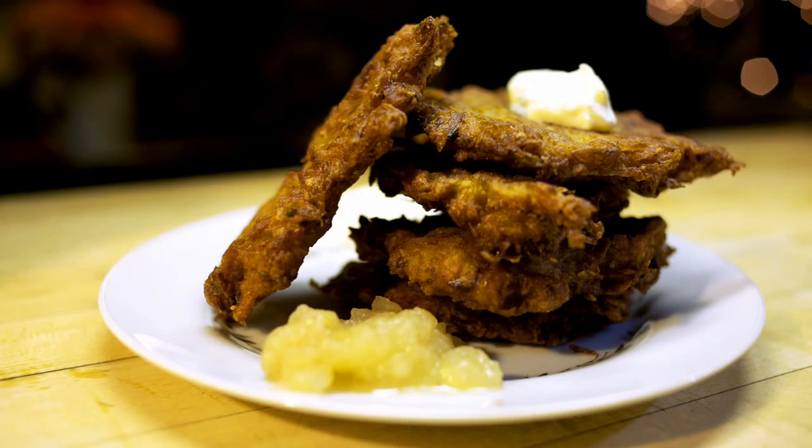One of the traditional things to do in Hanukkah is to fry food in oil. And in our family, we've always fried potato latkes. A well-fried latke is the world's perfect food. No kidding, absolute number one favorite food. And it just so happens that our mom makes the best latkes you could ever have.